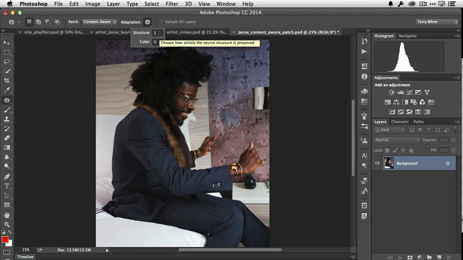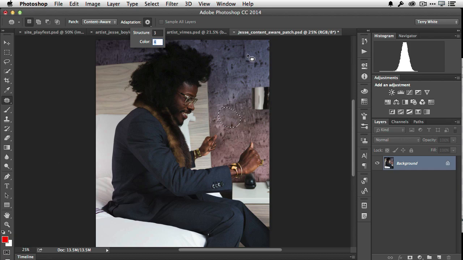Now we've given it a numeric value instead of those names, but we've also added color. So if I just go anything above 0, it will start adapting the color. There we go. That's number 4. 4 looks pretty good. 5 looks even better. Maybe 4, your choice. So color adaptation inside all of your content aware controls.